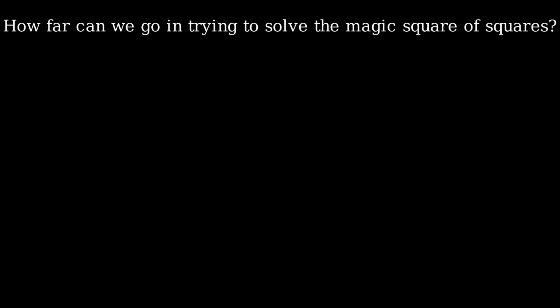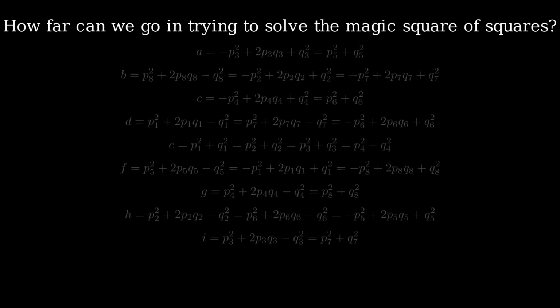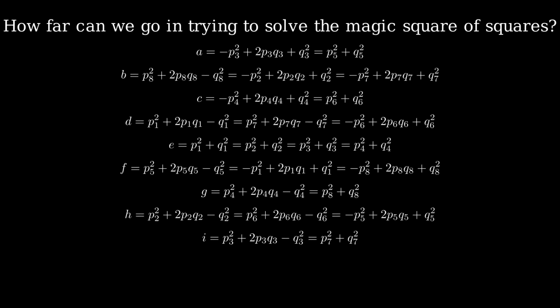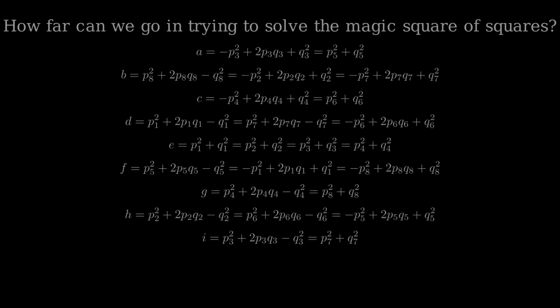I was trying to get as far as I can in solving the magic square of squares problem, and I said I would need a more powerful process to solve some crazier equations. So here's basically the best attempt I had. I tried many other times, of course, and what I did is ignore these p and q equations that I worked so hard to find in the first video. I'm going to try something different instead.